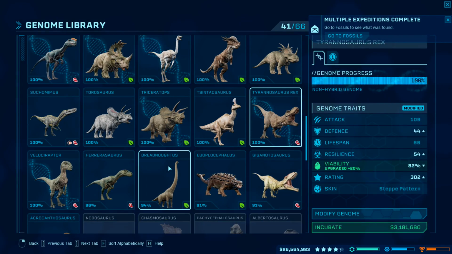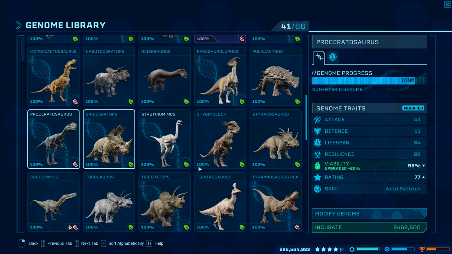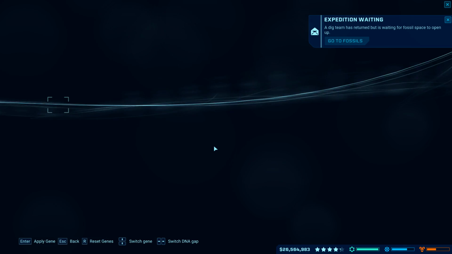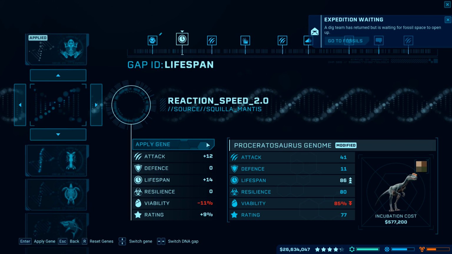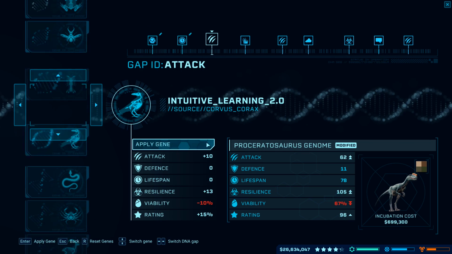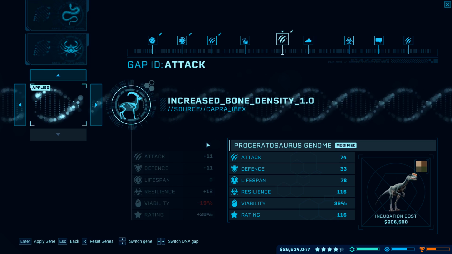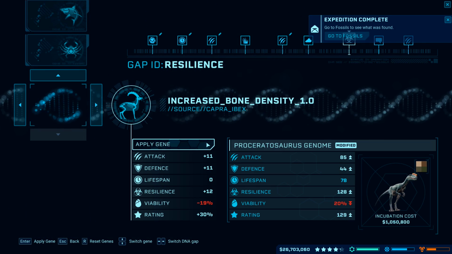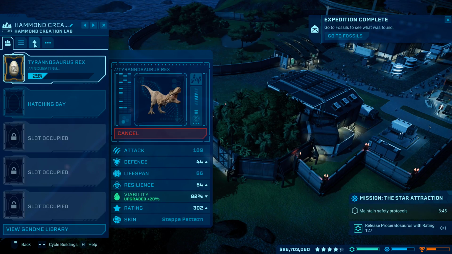Well, I'm going to ignore that and hope for the best. Let's go try to relate a Proceratosaurus. Is that going to happen? Yes. With a 127. That's a hell of a jump. 127? Really? It's going to be quite tough, I think. We'll give it a go. 116. Jesus. 129. Wow. 20% viability, though. That's crazy.